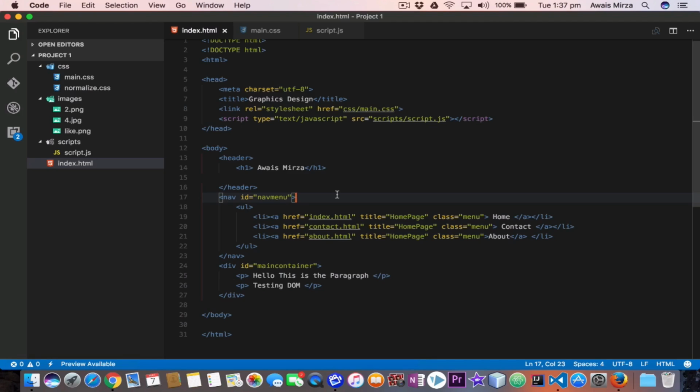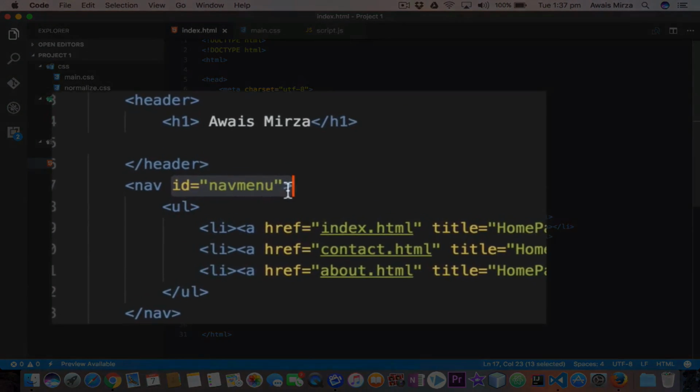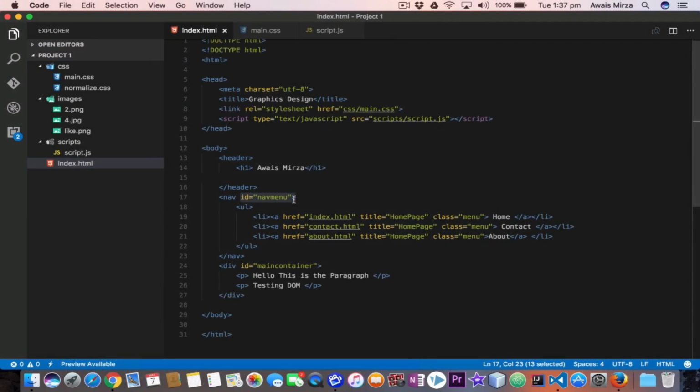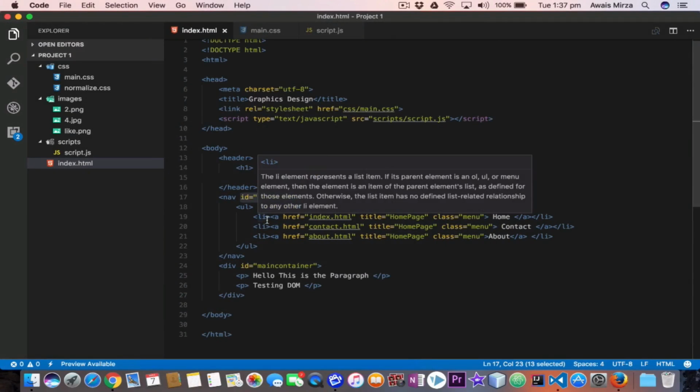It really depends. The question you have to ask is, is it unique? The thing you're after, is it unique in the document? That means, does it have an ID? If you look here, we have the ID for the nav element, right? So let's say an ordered list. I need to ask the question, does it have an ID in the HTML document? So we don't have any ID here.